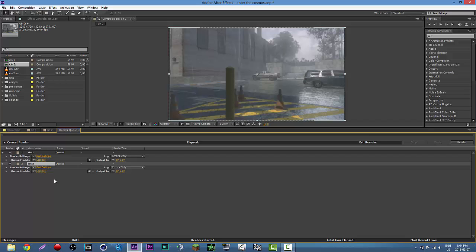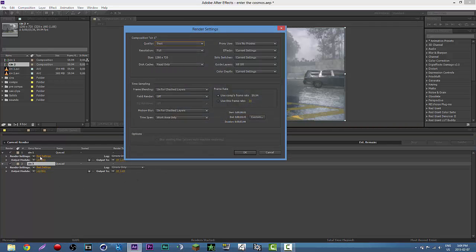Now, before we render these out, we're going to render them as an image sequence. What that's going to do is take a still framed picture of every single frame in the entire clip. So you're going to want to create a folder or two, depending on how many motion tracks you're doing at one time, before we render this out, or else it's just going to be a bunch of pictures all over your desktop. I already have this folder, so I'm just going to continue.